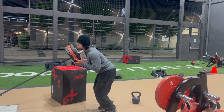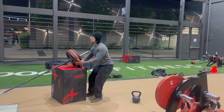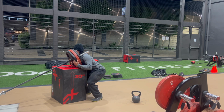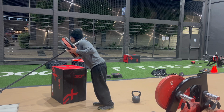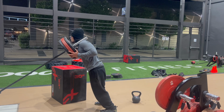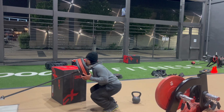In any case, for long term viewers, you probably know that I like landmine squats a lot. It's my favorite kind of squat. I like the angle at which it forces the body to move. It allows me to stay on my toes and get into a deep knee bend, and I feel like I get a really good stretch and contraction in my quads from this.